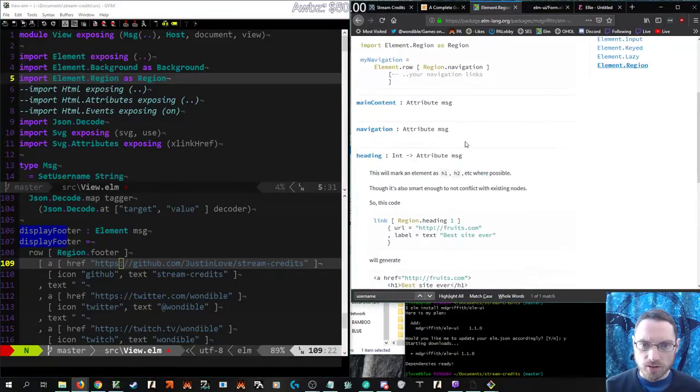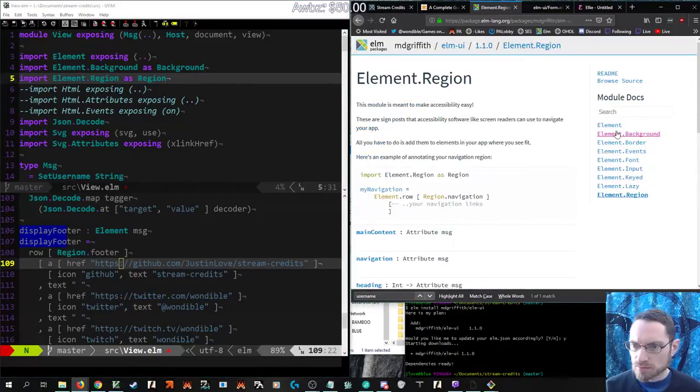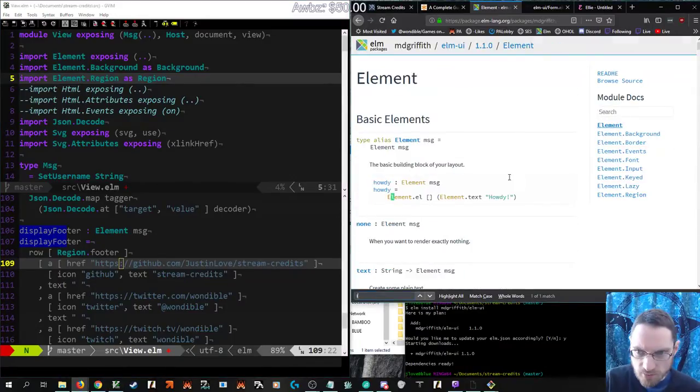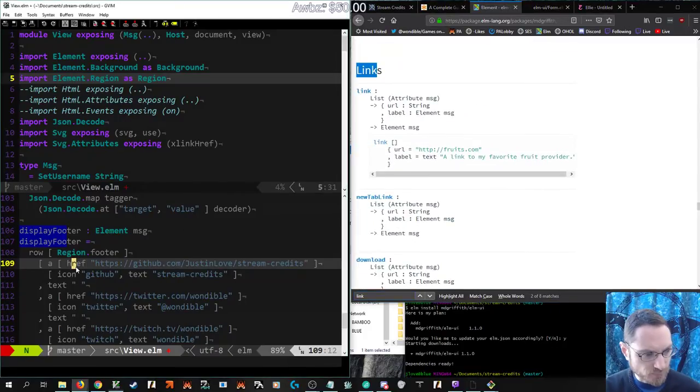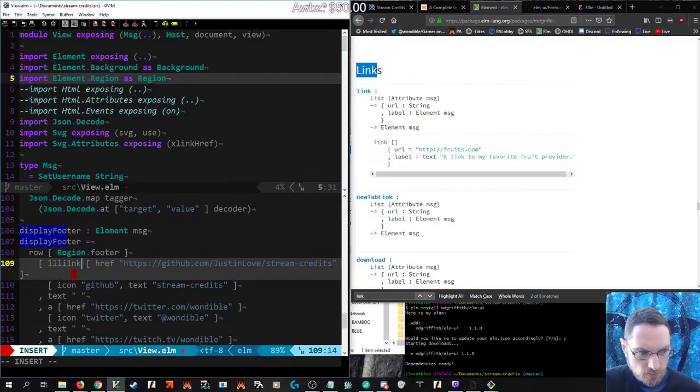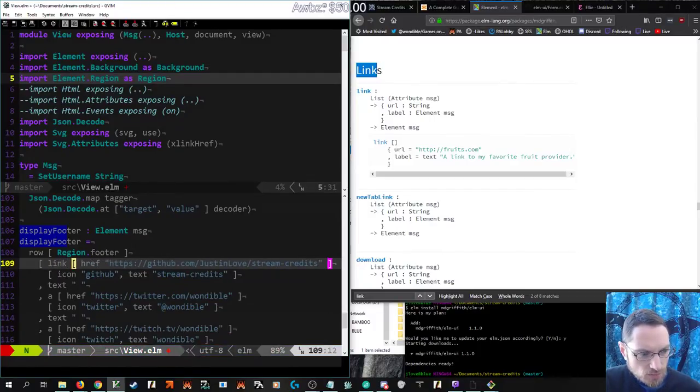And then we had basic element links. Link, regular attributes, URL label. Regular attributes, label is an element.